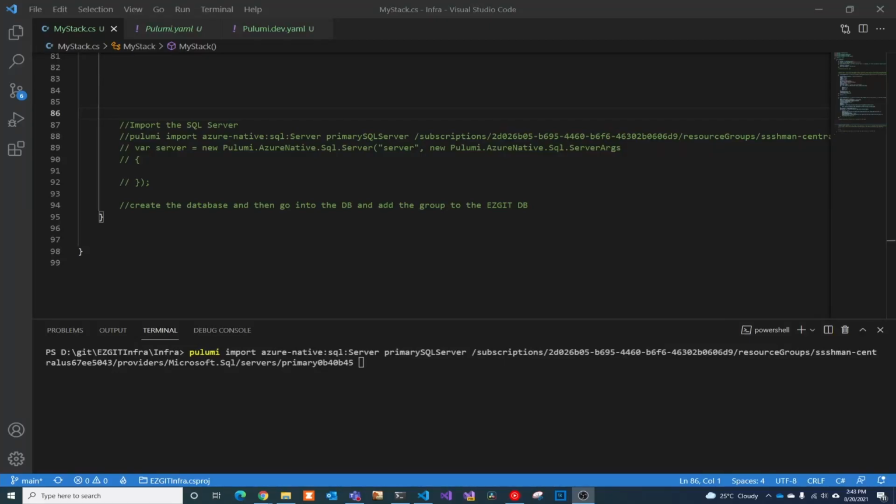So this one is going to be a short one since, let's be honest, no one watches long computer videos. Today we're going to look at how to import an existing resource into Pulumi. Let's say you are getting into infrastructure as code, but you already have your infrastructure running and you don't want to have to manually create everything. Pulumi has an import feature that allows you to do this.